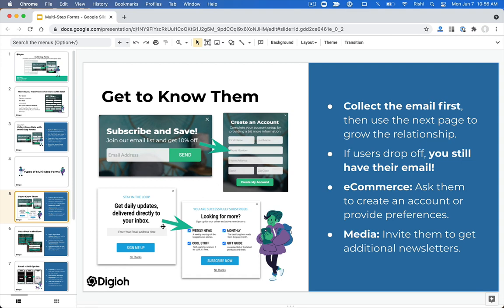For media, this has been a big win for our clients. You get the email address, you sign them up to one newsletter list, and then you ask them, what other types of newsletter lists are you into? So instead of just opting them into one list, maybe you opt them into 6 lists. It's a really great way to understand the needs and wants of your visitors. That way you can really power your segmentation. You get a higher click-through rate on your emails. You get a higher open rate because you're sending them exactly what they want. And you also lower your unsubscribe rate as well.